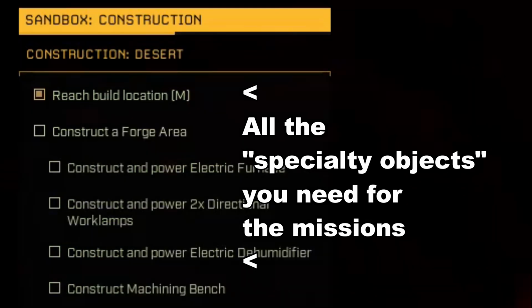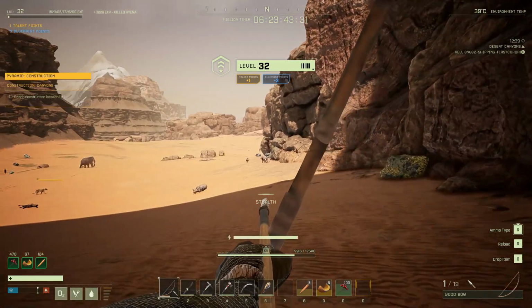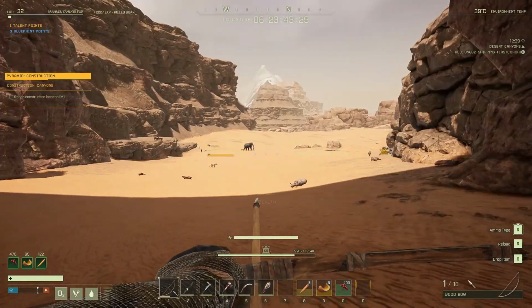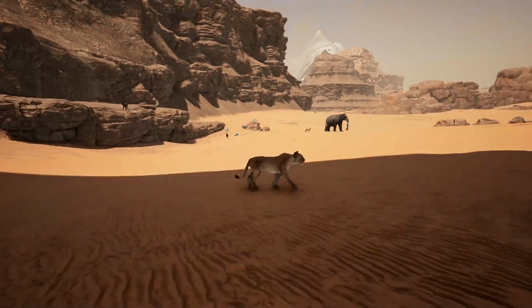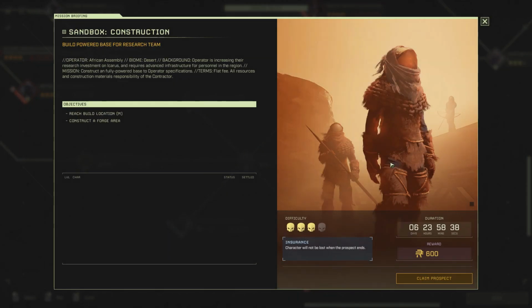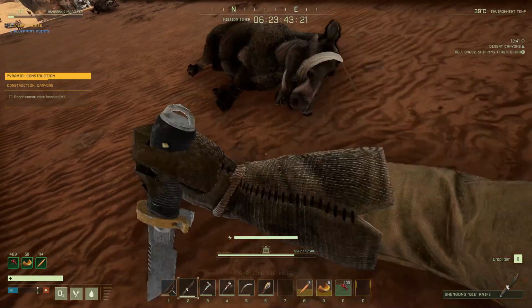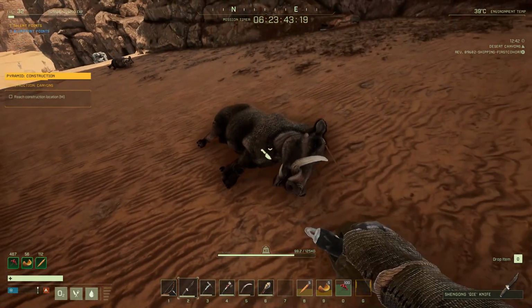And that's it. Overall, I would say construction missions are probably one of the easier ones you can do in the grand scheme of the game. There's one exception to this, which is the very last one, Sandbox. But overall, they're a good source of money and they're pretty fun as well. I would recommend doing them if you're just trying to have a good time. They're fun to do.